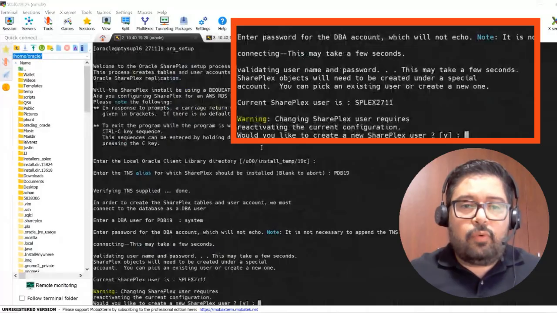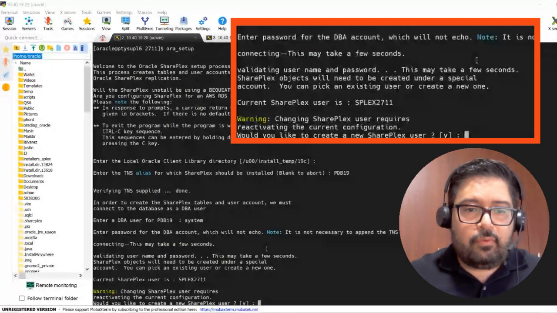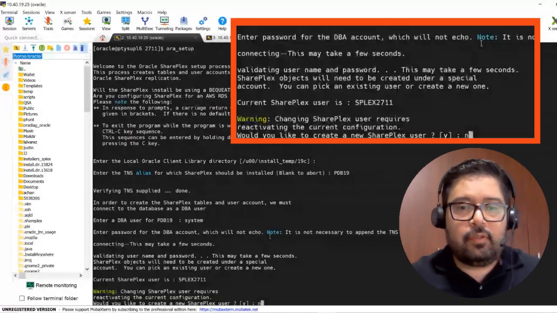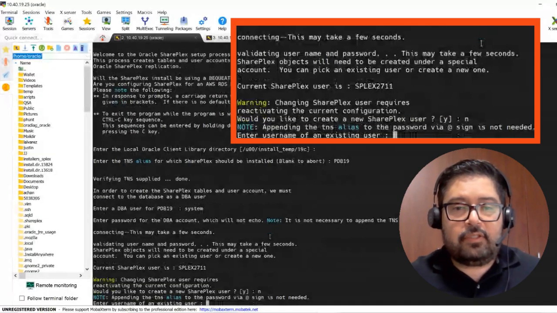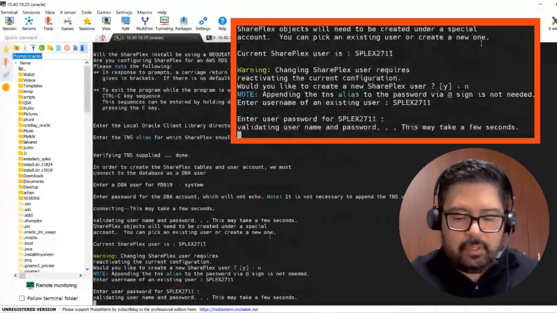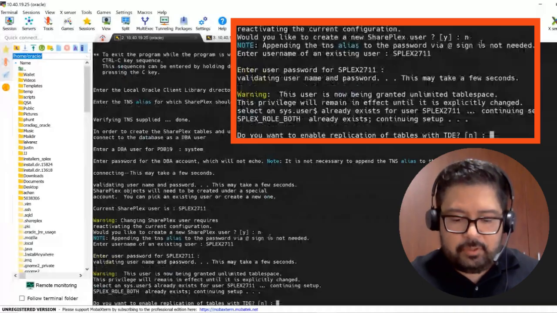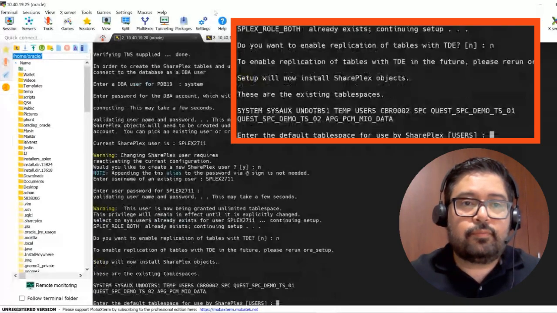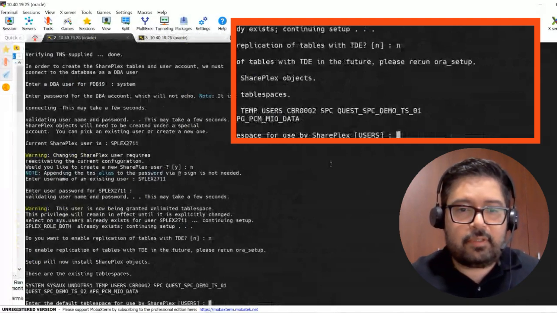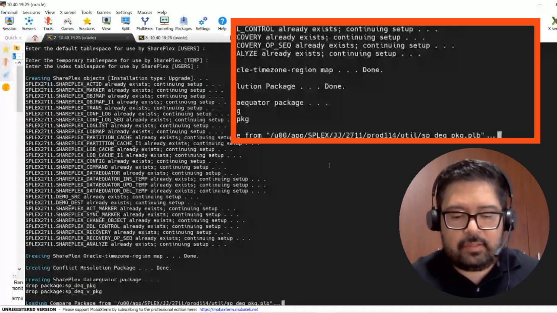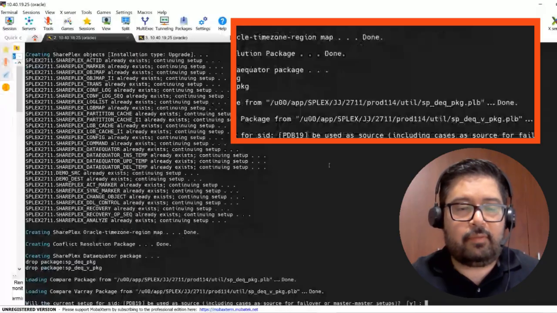When it's asking about the SharePlex schema, we don't want to create a new one. We want to reuse the existing one. So we type no, and we enter the SharePlex user. We are not doing replication with encryption, so no. We keep the same tablespaces. And this is a source setup, so we type Y.